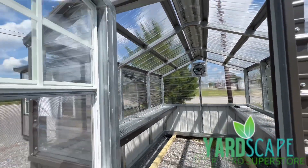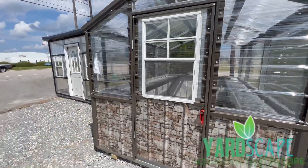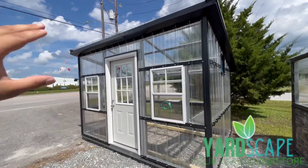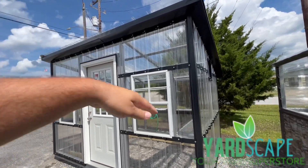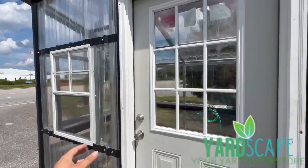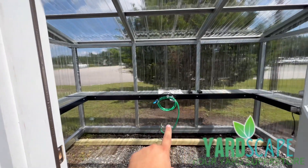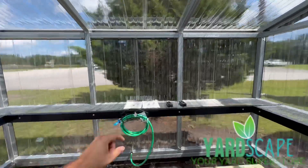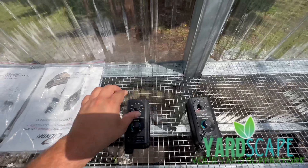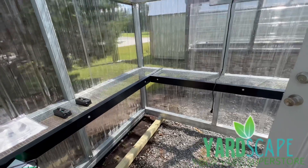This one also has a window in it. Now the modern shed is my personal favorite. I love the black trim, the vertical panels all the way up and down, and of course a vertical roof. It has a beautiful non-light door, two windows, wraparound shelves, two fans, and a built-in water hose. You just connect it to the spigot on the outside. The two fans have thermal control so you can set them to maintain a certain temperature — they don't heat or cool, but they pull out air to keep it cooler when needed.